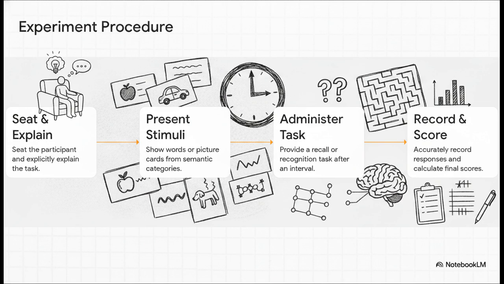After the presentation and the strictly timed recall interval, you'll administer the task. It's vital you understand the cognitive differences at play here. A recall task demands high cognitive effort because the participant has to freely generate the target from memory. A recognition task, on the other hand, merely requires them to match a presented stimulus to a stored representation. Finally, accurately record their responses on your scoring sheets so we can calculate the data for our laboratory analysis.